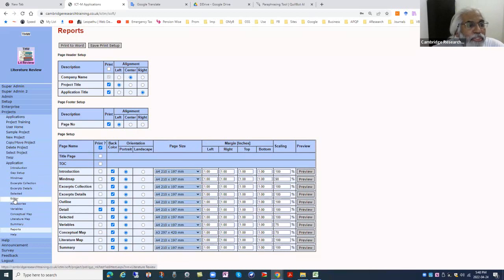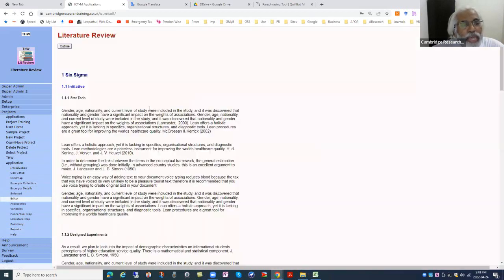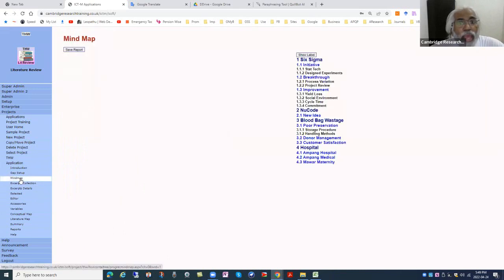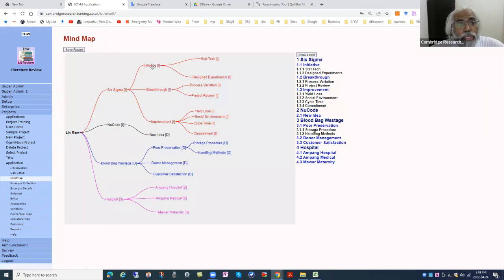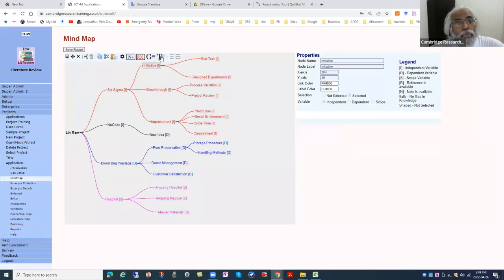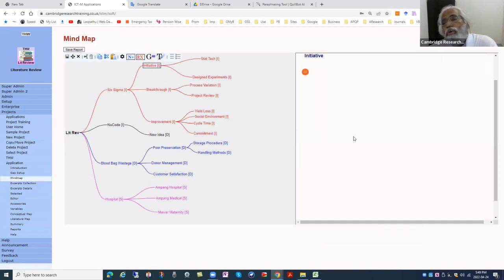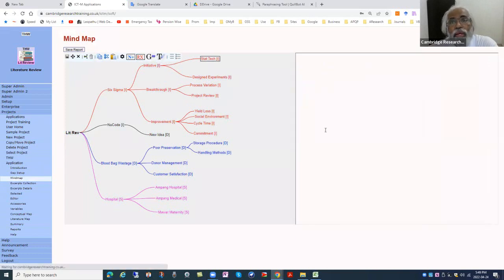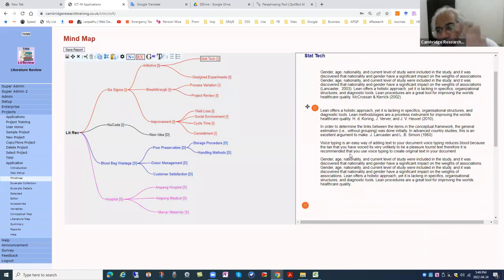Okay. This was written using AsterWrite, all the help features. Every help feature is there. In fact, you can even do it in the mind map stage, whereby you do it part by part, small part by small part. You go to the mind map, and let's say you want to do something on the initiative, you can actually go to the text portion. It is also available here. It is exactly the same technique. There you are. So you can build part by part.